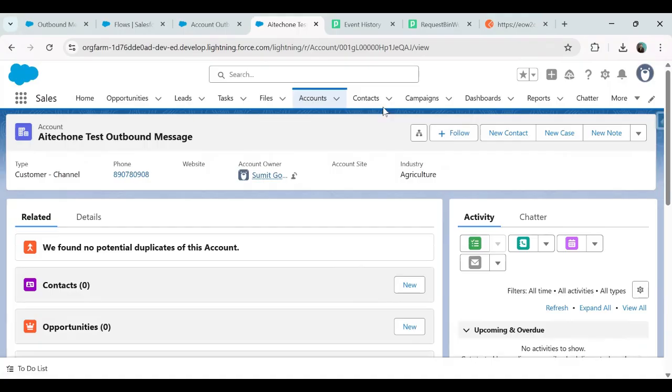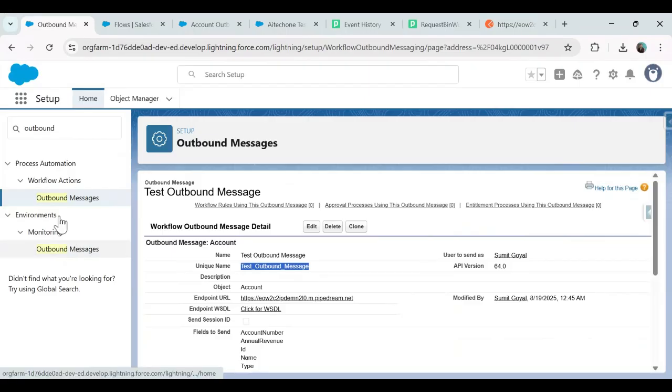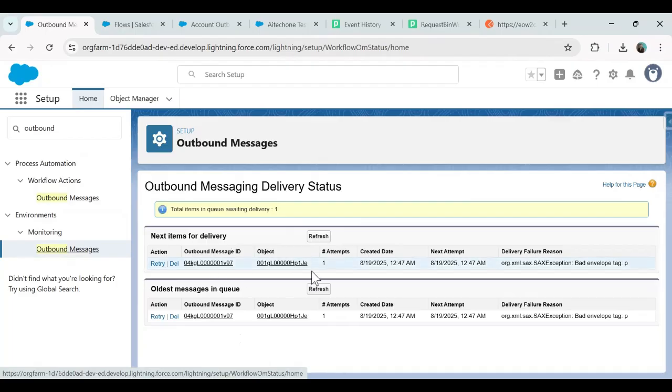Now let's go and check whether the message was successful or not. We can do monitoring also, under outbound messages. When I click outbound messages, I can see a new outbound message has been sent. Next item for the delivery, you can see the outbound message.